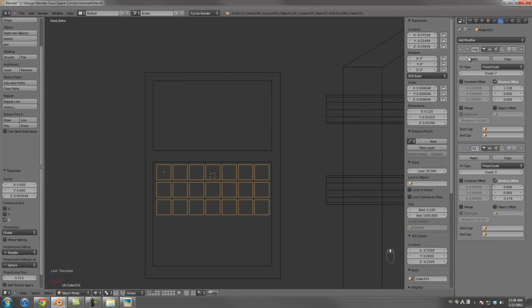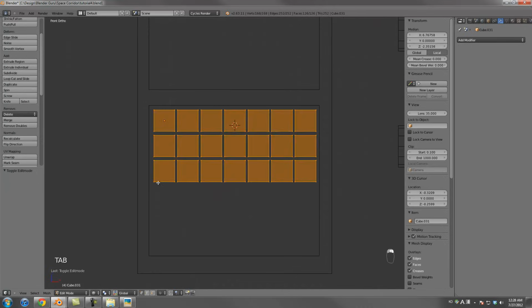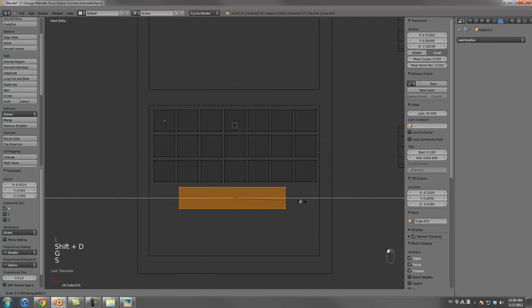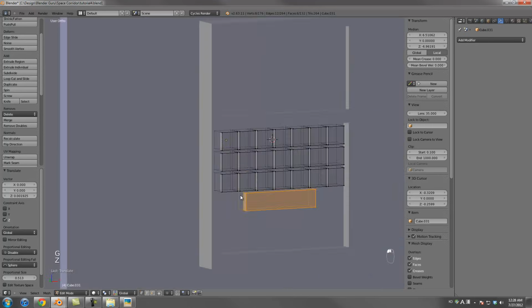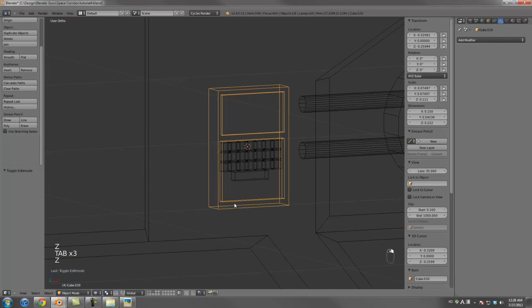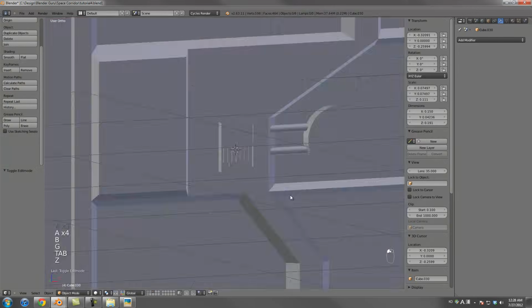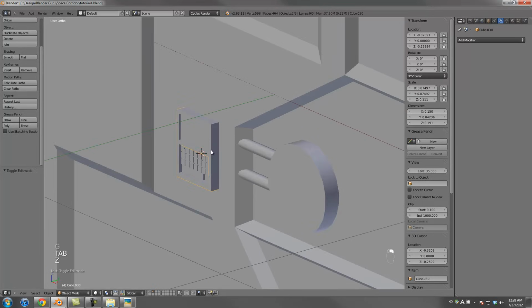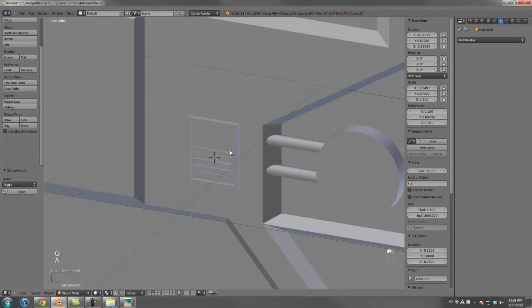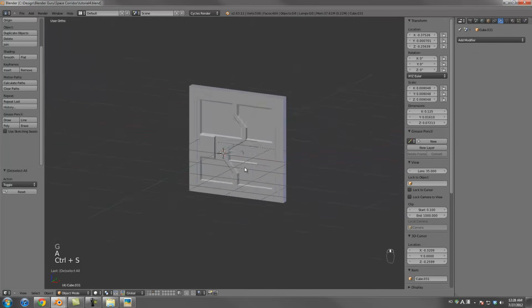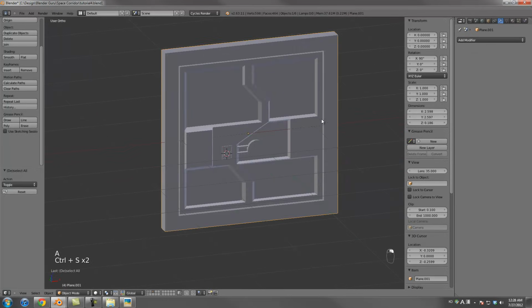Okay, excellent. I'm just going to apply both of those. Grab one of these, and this is going to be like the space bar or something. I'm not sure why they're using like half a keyboard in the future, but you know they are. So we're going to roll with it, just like that. And then if you wanted to, you could make that a glowing light and whatever. And I guess the second part of the tutorial we will. Anyway, so that is the bay door that is right there.